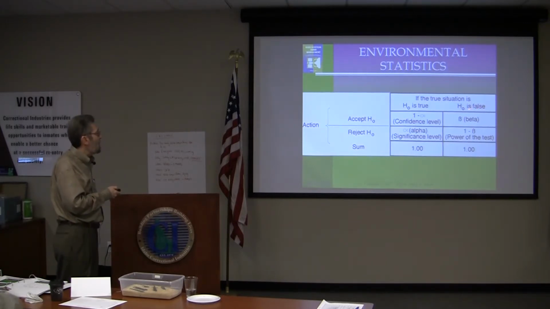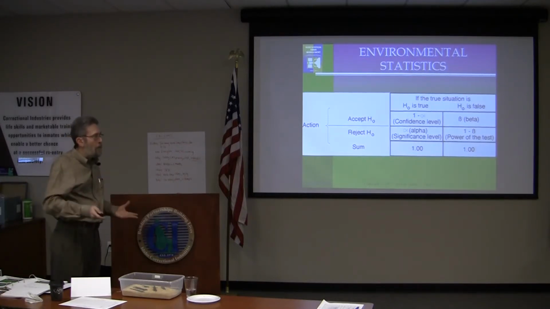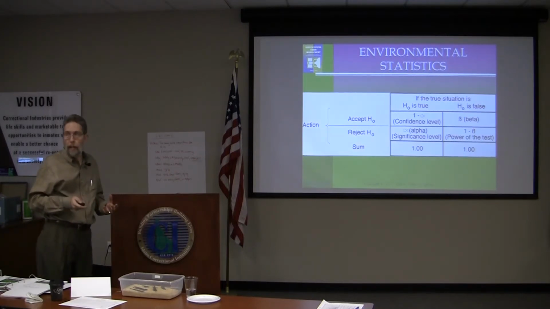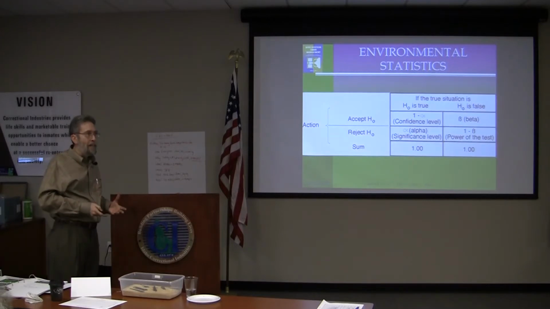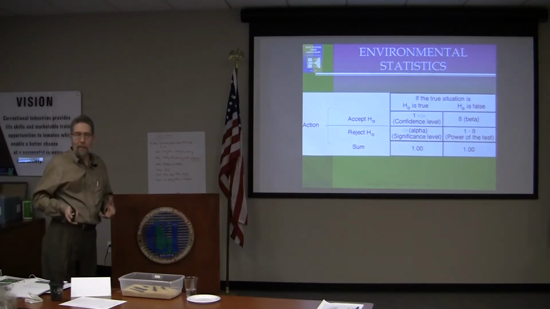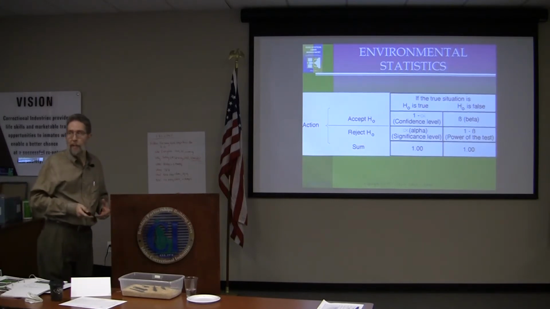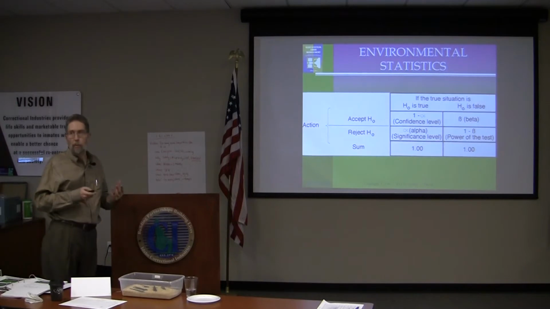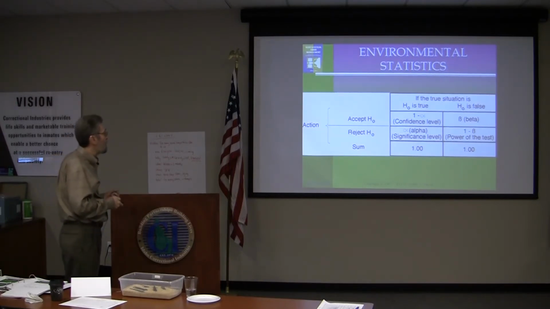The other side of that: if the null hypothesis is false, but we accept it and assume that the true state of nature really does exist, then we have a beta or type 2 error. And if we reject it and it actually is false, that's a good thing. That's the power of the test, 1 minus beta. Beta is usually set to be larger than alpha because we in our society have decided it's better for a corporation to pay a few extra dollars to dispose of waste that was 95 ppm when the action level was 100 than it is to not dispose of waste that was 150 and we said it was okay. I'm not sure that's right or wrong, but that's what we do.